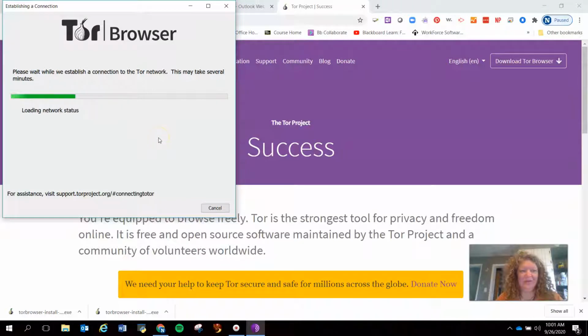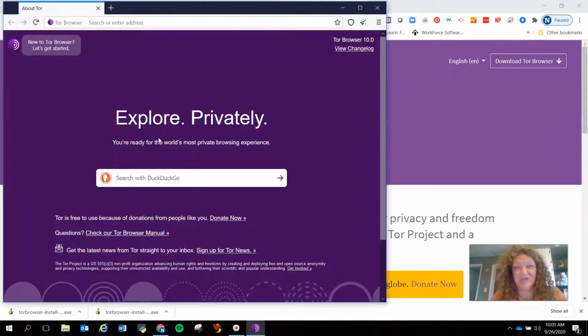Hit Connect. Now, there's all kinds of things to know about the Tor browser, and if I were using this legitimately, and if this were a computer class, I would go through a ton of different things with you about how you set up your settings, to make sure that you're the safest you can possibly be. The bottom line is, there is no way to erase a digital footprint.